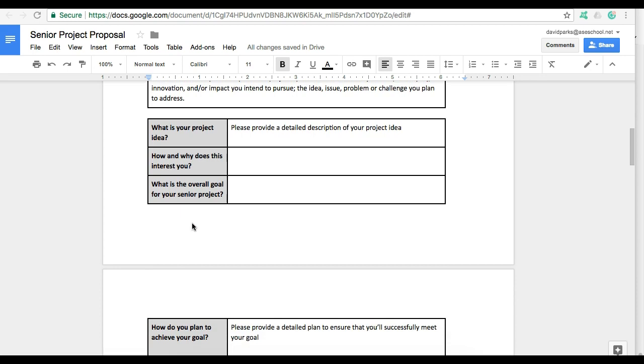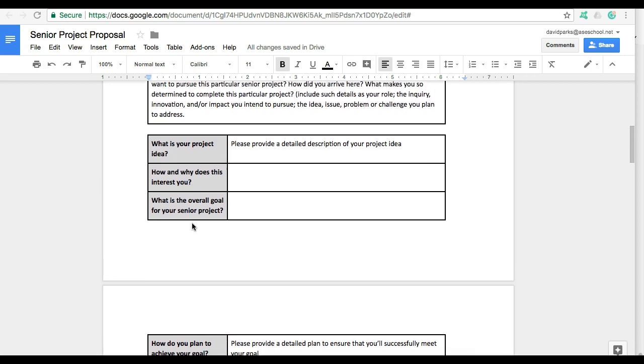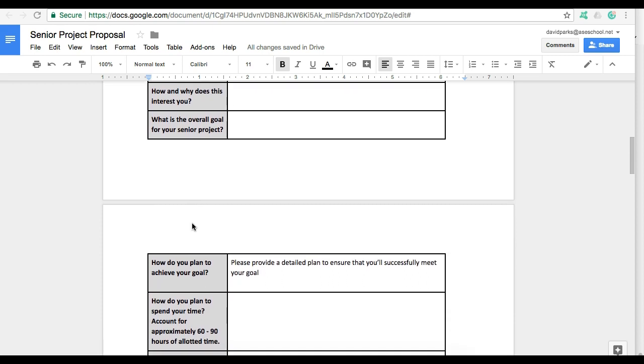Also, the next question we want you to answer is how and why this project specifically interests you. It's important for the senior project committee to understand your motivation when reviewing your proposal. This is going to show your ability and willingness to work independently on something, and really just inspire confidence in the committee to give you approval on your project. The final thing on that first page is, what's the overall goal of your project? You need to have some directionality as to what you are going to do, but also the impact that you're going to make and what you hope to get out of that.